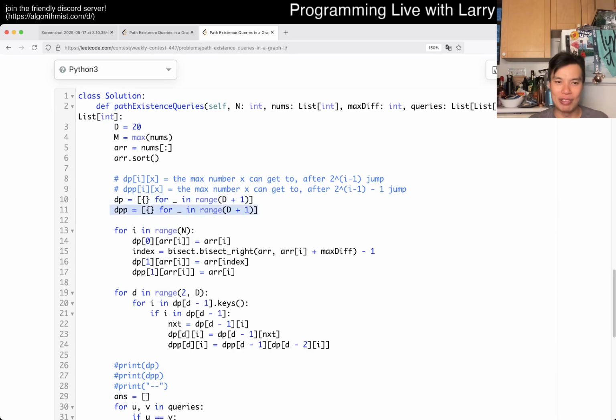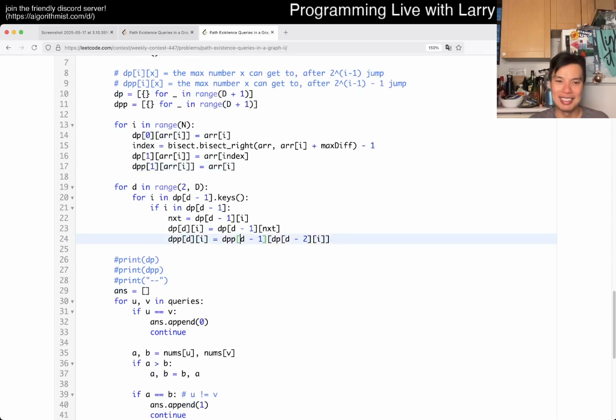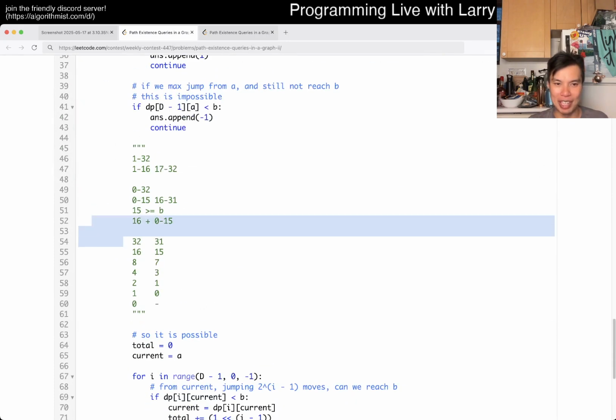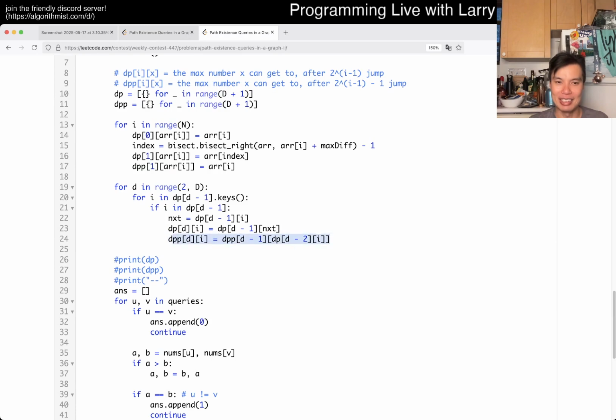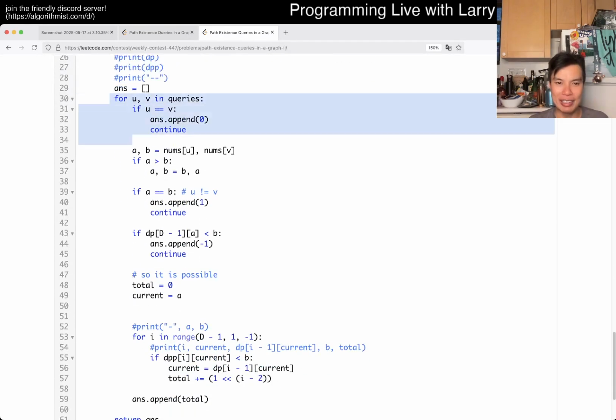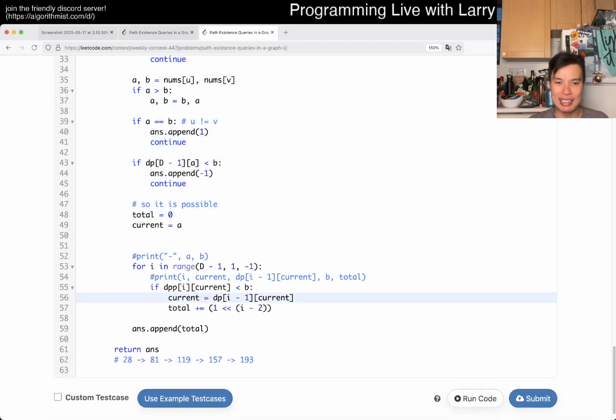Maybe this is minus 2, but you get the idea of what I'm trying to do. I have an equivalent one, and I do this, and as you can see, this is what we talked about with respect to here, right? Which is kind of nuts that I did this. Basically everything else here is the same. The only thing that's different is that now I look up the DPP, but I move with the DP, and I also added in, you know, the indexes a little bit off just to match the thing, but that's basically the idea.